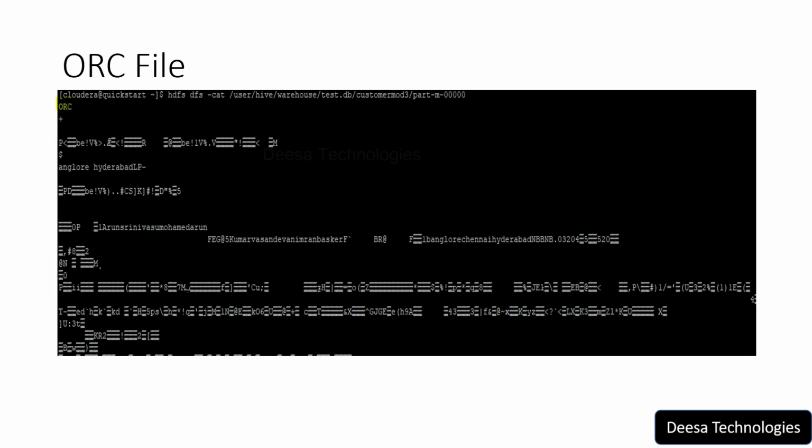This is the ORC. It has the biggest level of compression. You can see it right here. It mentions ORC. All these are in unreadable format. You will have to decompress the data to read them. In our coming sessions, we will read each of these file formats. We'll read it in Hive, import using Sqoop, and read it in Spark, so we'll have a better understanding.